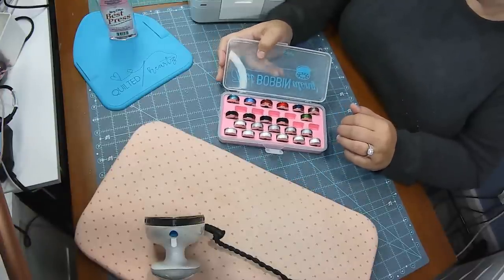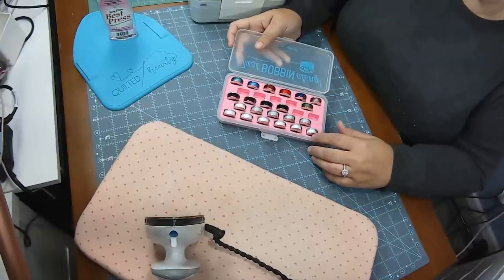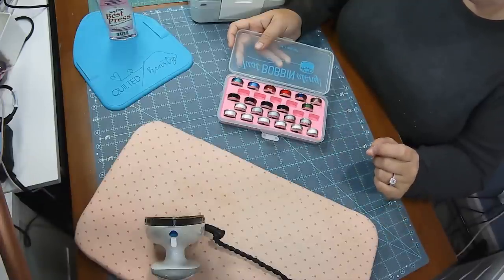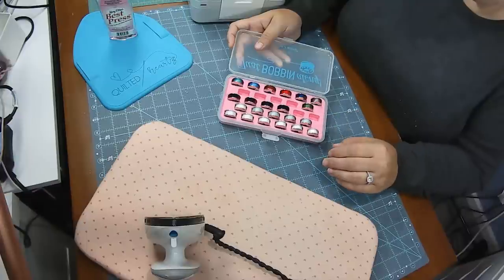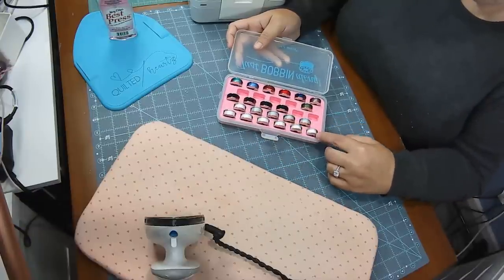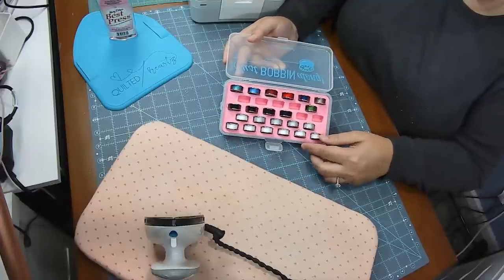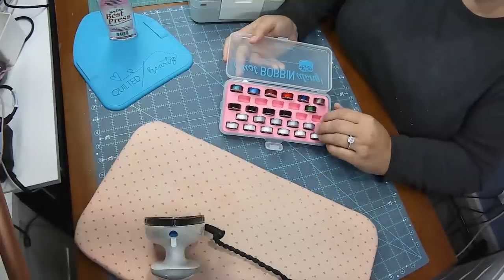My tip is lots of bobbins. The way to get going faster — as you've all asked how I get so much done — is when you start every project, make sure you have plenty of thread wound. Nothing is more frustrating than when you think you're almost done and you run out of thread and don't have a bobbin ready to go. So usually when I start every project, I try to have bobbins wound ahead of time. I have neutrals: black, gray, and white. I always use Aurifil thread, but you can use whatever thread you like. I suggest winding those ahead of time, or if you like pre-wound bobbins, get neutral colors that go with almost every project.